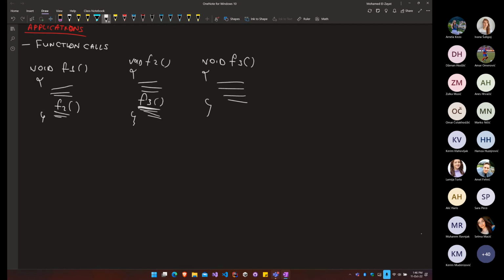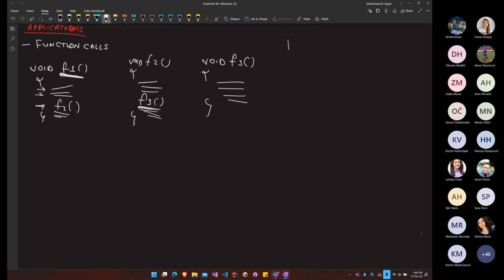It says, okay, here's the next instruction, and just executes it. And then suddenly it sees a function call. However, we need to return to finish this function because it isn't finished yet. So in order to do that, the CPU will say, okay, I'm going to push this into the stack, and then return to it again.